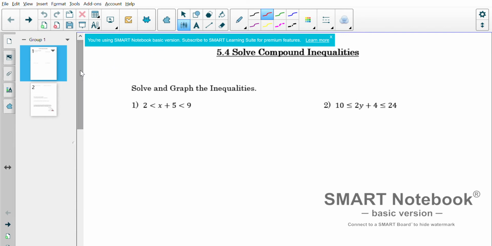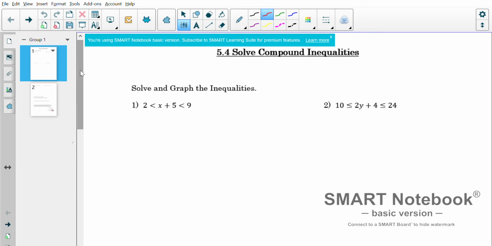Yesterday, you guys should have completed a review pizzazz of inequalities, just addition, subtraction, multiplication, division, basic inequalities. Today we are stepping it up and we're going to talk about compound inequalities. So a couple things to remember. Number one, solve them just like you would equations. Okay, inverse operations, whatever you do to one side you have to do to the other. Number two, if you multiply or divide by a negative number, inequality signs flip.